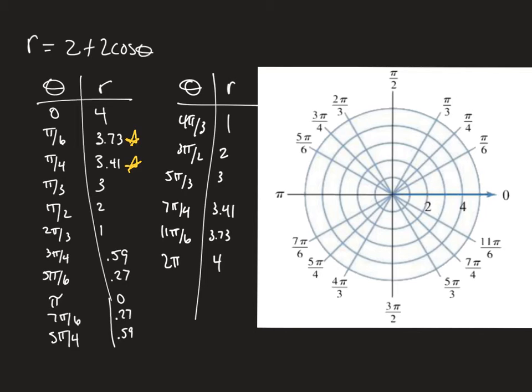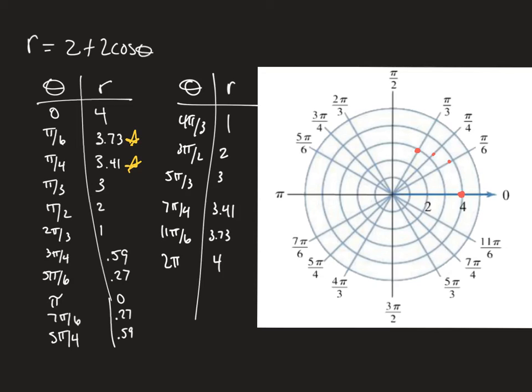So I'm going to graph at 0 degrees. We are at 0 radians. We are at 4. At pi over 6, we are going to be at 3.73. So I'm counting out, and again, roughly 3 3/4. It's not going to be exact. It's okay. At 3 pi over 4, I'm going to be roughly 3.5. The only thing you really need to do is obviously 3.73 should be out further and 3.41 should be in, so that's why I fixed that. At pi over 3, we are at 3.